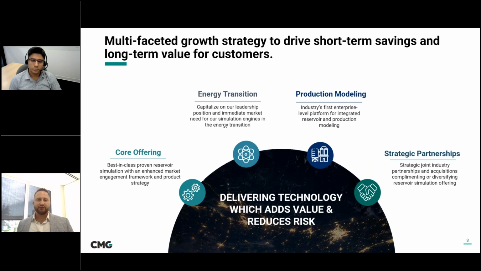We have a lot of investment here over the last couple of decades, and our tools are being used around the world, particularly for CCUS, hydrogen, geothermal, etc. On the production modeling side, we also have solutions for modeling of integrated production systems, as well as facilities and production tools, and then strategic partnerships with various key contacts and other organizations around the world to provide best-in-class offerings to various disciplines and various solution sets.